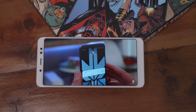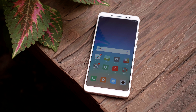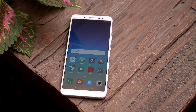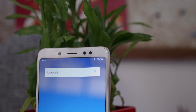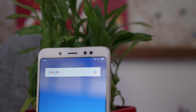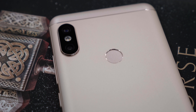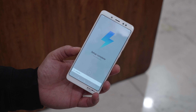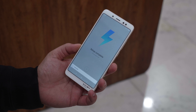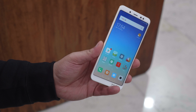We are checking out the 4GB plus 64GB variant. The front has a nice modern 18:9 aspect ratio display which is a 5.99-inch display with a 2160x1080p resolution, basically a Full HD+ resolution. The display also has good viewing angles and a good amount of brightness with 450 nits, making it visible indoors as well as outdoors clearly. On the front is a 20 megapixel Sony sensor and you also get an LED selfie light. On the back is a dual camera setup — 12 plus 5 megapixel sensors. The 12 megapixel sensor is a 1.25 micron F2.2 lens equipped sensor whereas the 5 megapixel sensor is a 1.12 micron pixel F2 lens equipped sensor. On the inside is a 4000 mAh battery and the device has a notification LED light along with all relevant sensors.